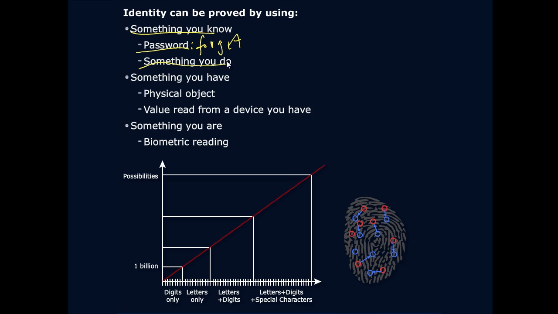What else do we have? We have something you have. This is more in the physical realm of things, physical security. A lot of times you are issued a security badge or security ID. Let me look around the office here and see if I have one. I think I do. Excuse me, here it is, right here. This is a prox card. It allows me into a specific door. I just simply wave this in front of the scanner and it lets me in. I am authenticated as having access to that particular room.